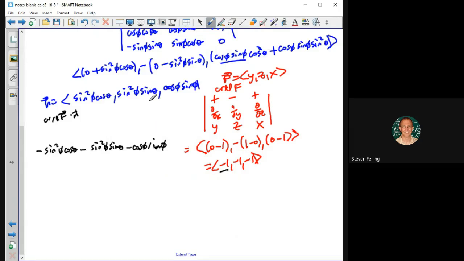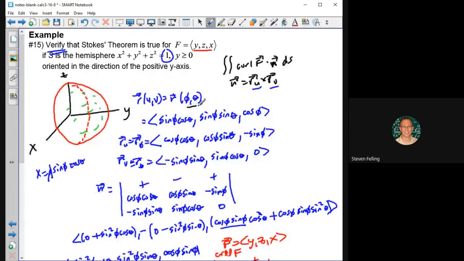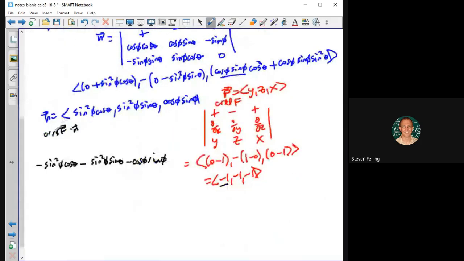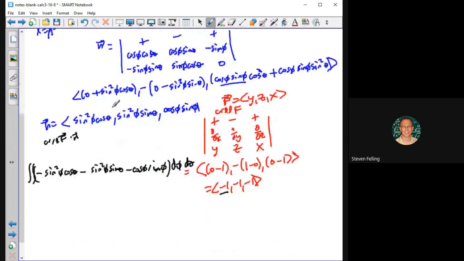Okay. So then what we would have to do is integrate that over the parametrized surface, which is parametrized in terms of phi and theta. So we're going to be taking the double integral of this over d phi d theta. Phi is going to go from 0 up here to pi, and theta is going to go just from 0 to pi also, because we don't want all the way around the circle. We only want the part that's positive y. So they're both from 0 to pi. Okay. Yeah, definitely not less work than the direct method of this.